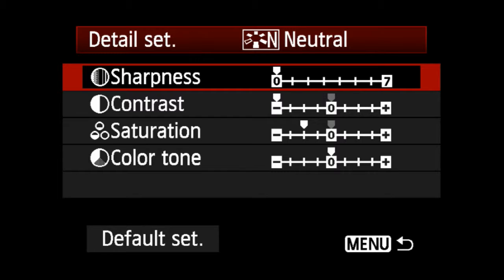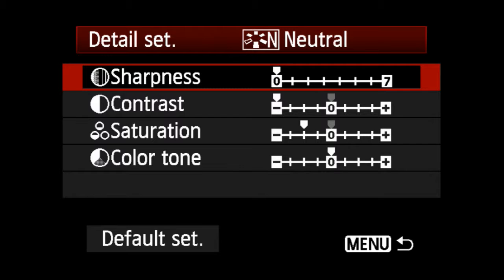This would give you the flattest unaltered video. Simply sharpness 0, contrast all the way down, saturation right there, and color tone 0.